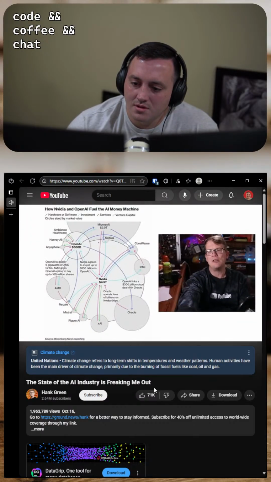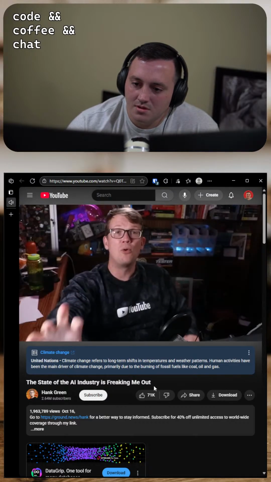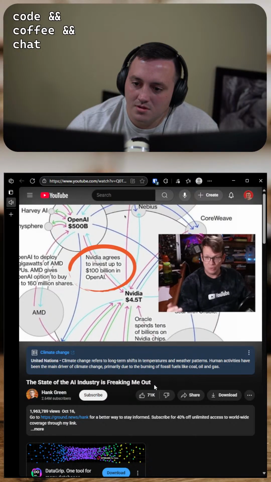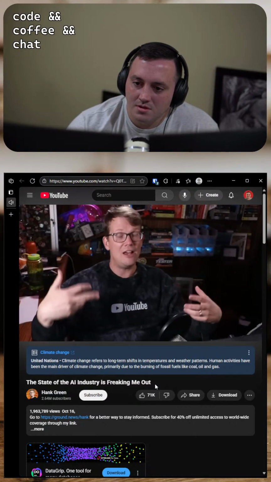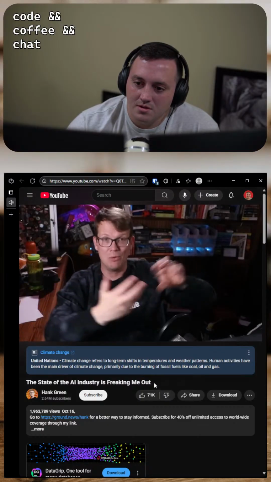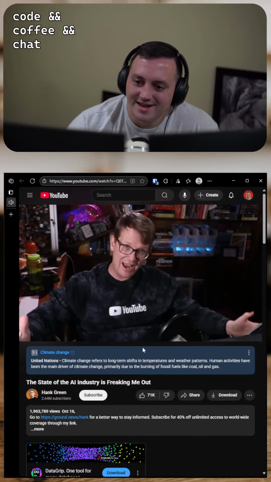Now, none of these arrows have dollar values on them, which is a little bit frustrating for me, except for the most important one, the one that sort of created this whole conversation about round tripping. NVIDIA has agreed to invest up to $100 billion in OpenAI, and that investment comes along with the purchase of chips. So to unlock more and more of that investment, they have to buy more and more of the chips. That's basically paying OpenAI to buy NVIDIA chips.